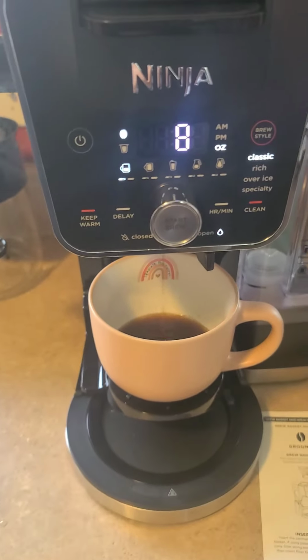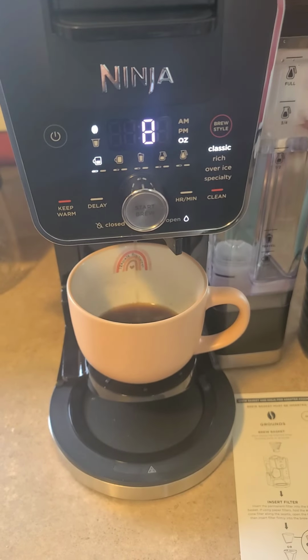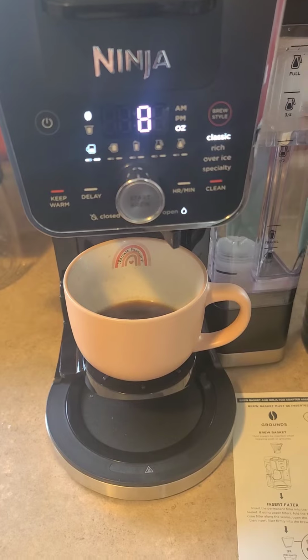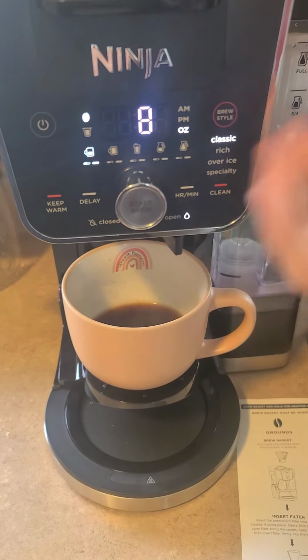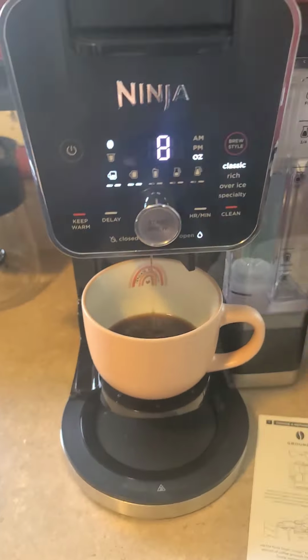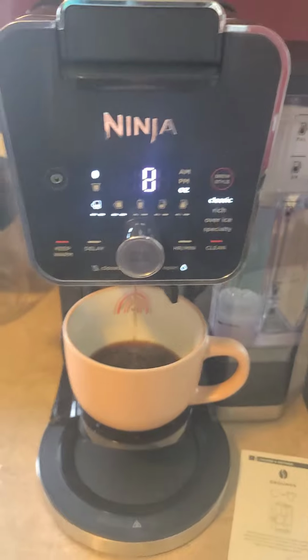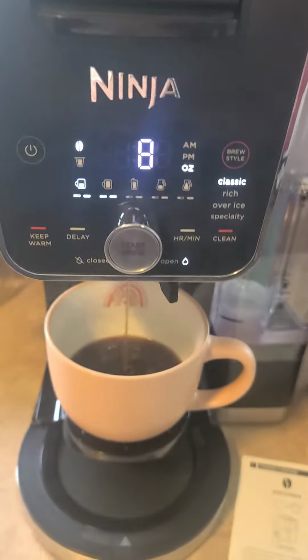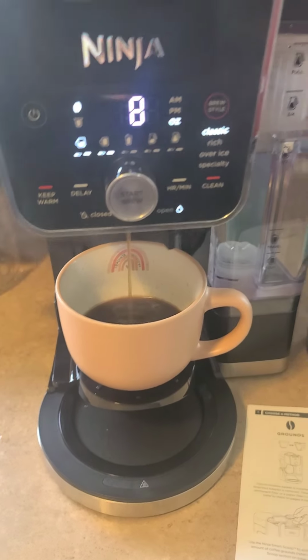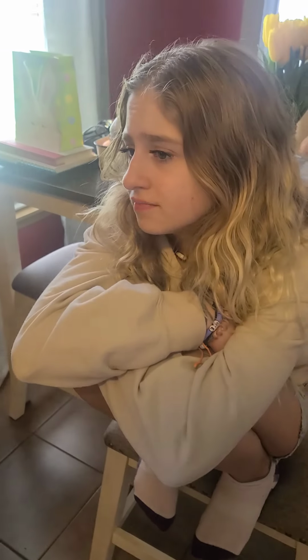My other machine was taking forever. Your other machine took like 20 minutes. Jeez, it's like 10. Uh-oh. And it's gone. What is happening? It's enough for a shot. We're not doing shots. A coffee shot. Oh. And it's back. What is happening? How many cups of coffee do you think we have to make today to get this thing sorted out?